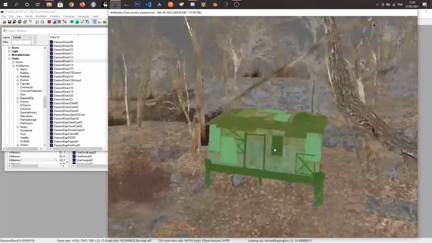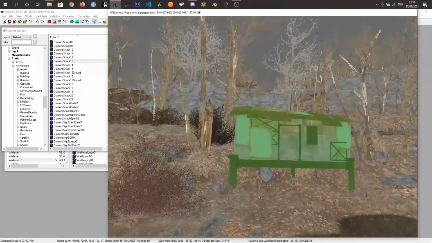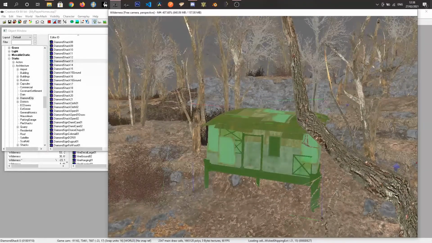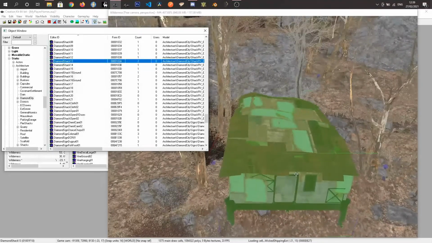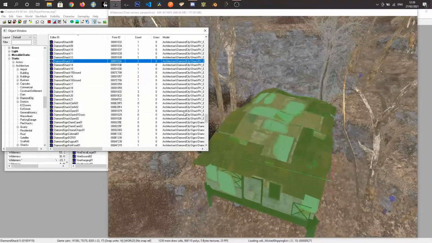Alright, so we have our building there. I will cut it out of the video, but I'll put something here so we can easily walk up onto it, and I'm gonna drop a door in there. Right, so we've got a cabin. It's fairly square. It's probably like two or three by four.